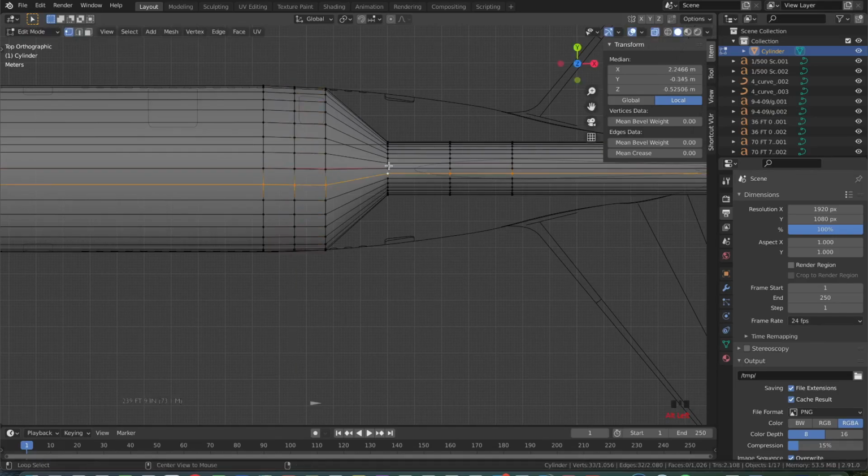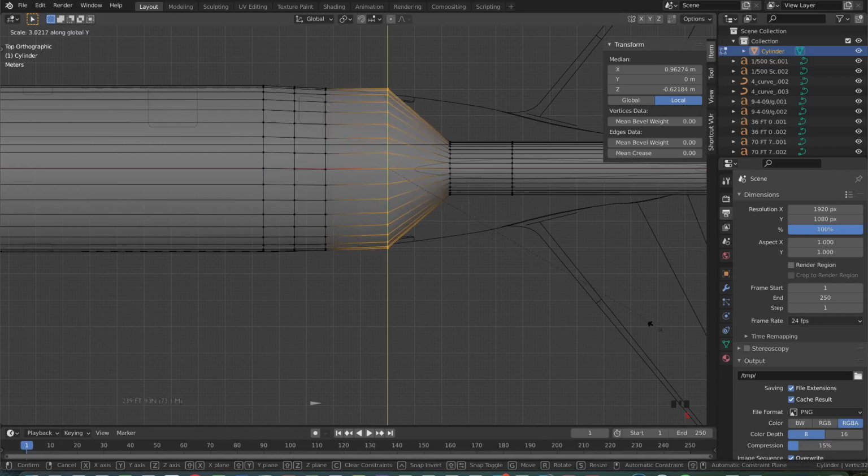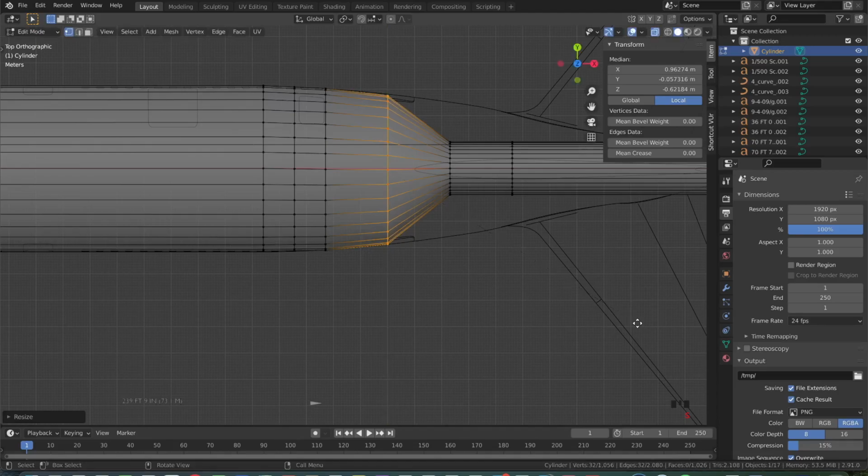Okay, almost there, although I've modeled it very poorly and in a bit of a rush, although it looks pretty okay.